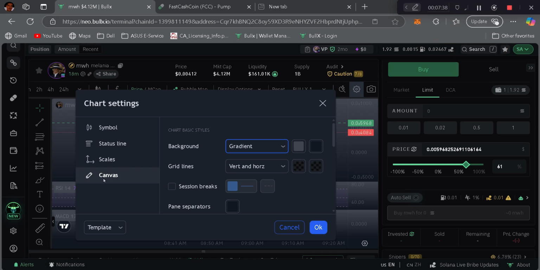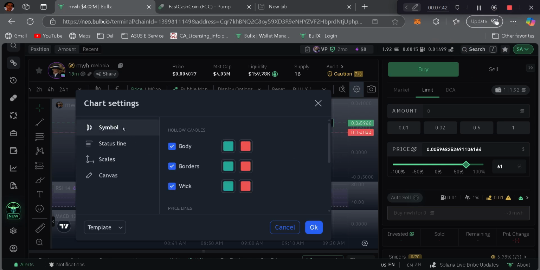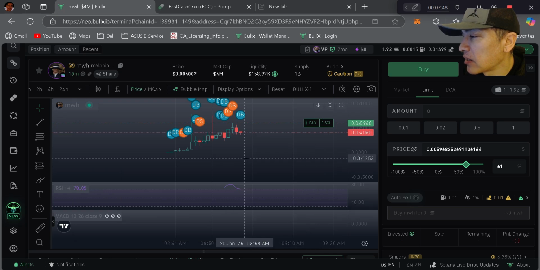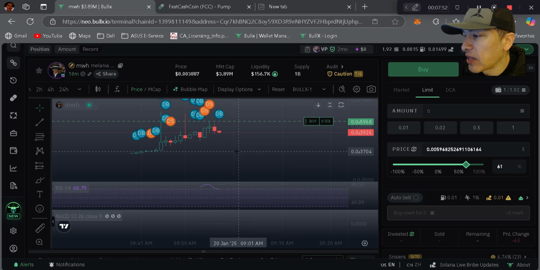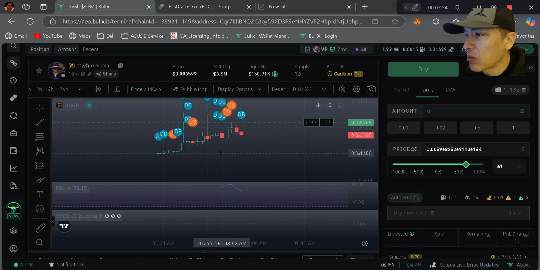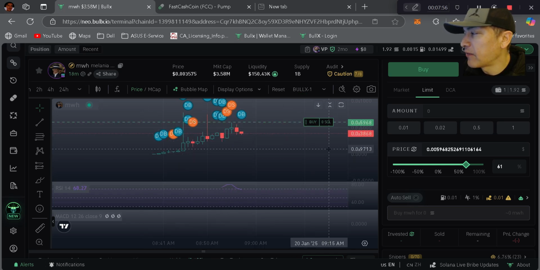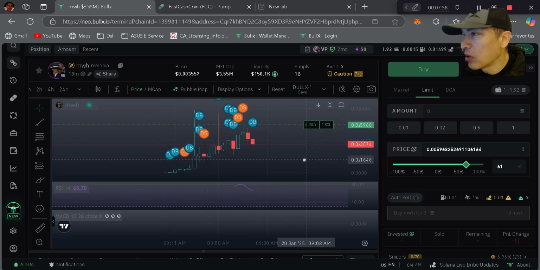You could also change the candles by coming over here, right? And you can change the colors here if you wanted to, but I leave them as they are. I like just the transparent one and then this color, right? Whatever that is. I'm colorblind, so I got to use the transparent one. But either way, I can differentiate them, so that's cool.